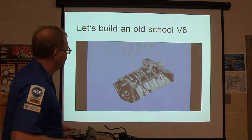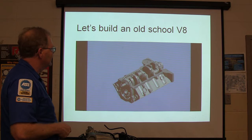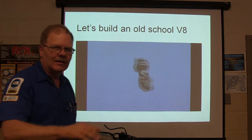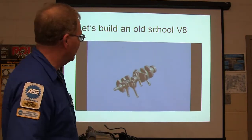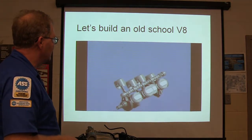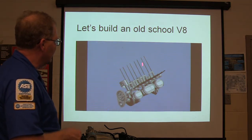There's the crankshaft. There's the main caps. Look at the 4-bolt main. See that crankshaft turning? Incidentally, when you get it bolted in without a cap, you ought to be able to slap that camshaft and turn it pretty easy. Now we're going to turn it over. And see all them rods, pistons, camshaft up there? These right here are your push rods that are sticking up there.